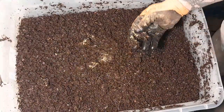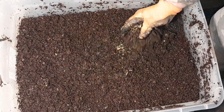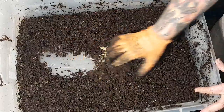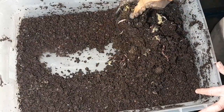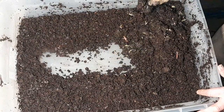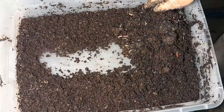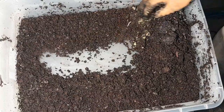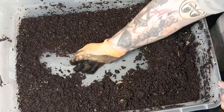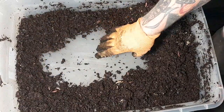A little bit of food on the top here. Not much. Might be some in here. Let's go. Let's go with it. What do you think? Let's go with it. Roll it back. See what we got. Yeah, it's a little bit of food there. Nothing close to what we fed them. Some worms showing up. Some pot worms. Starting to pop up here and there. It's okay. They help out too. Nothing major. Oh yeah.